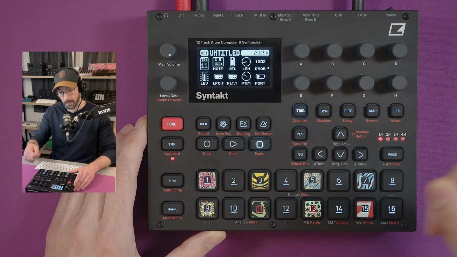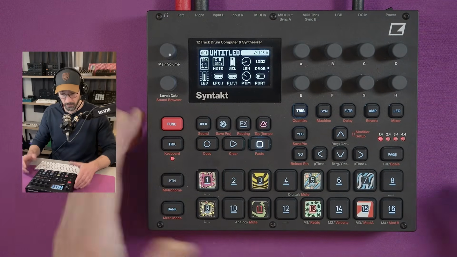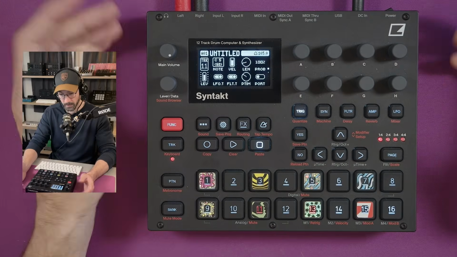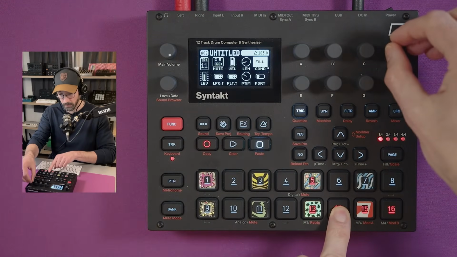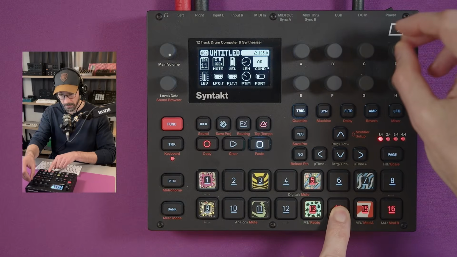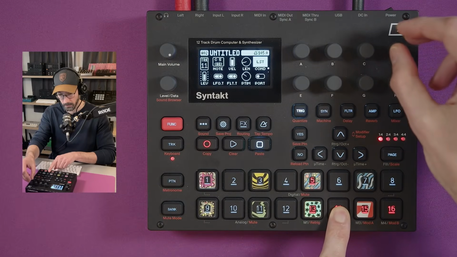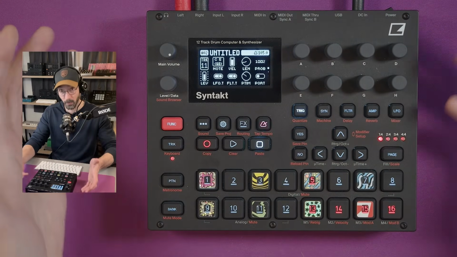See how it did that little fill right before it changed. So really useful. I'm a huge fan of that fill parameter, but this makes it even easier. If you know that you want to do that every time, then you can just set it to this and it will do that for you.